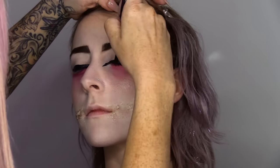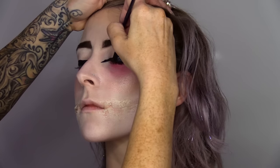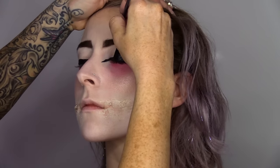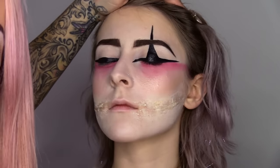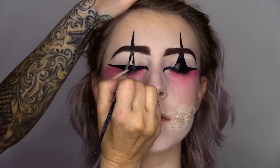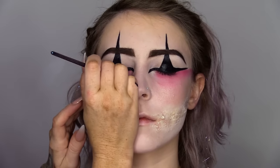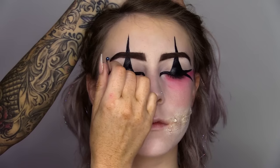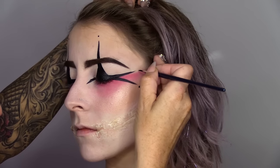Now she'll start to look like a clown. So you can see I'm not actually painting on top of the eyebrow, I'm going sort of behind it, I suppose. So it looks like this. It's actually going behind the eyebrow. That makes sense. So these sort of clown markings are quite simple, but you just need to get them, you know, level. Just some simple little dots.